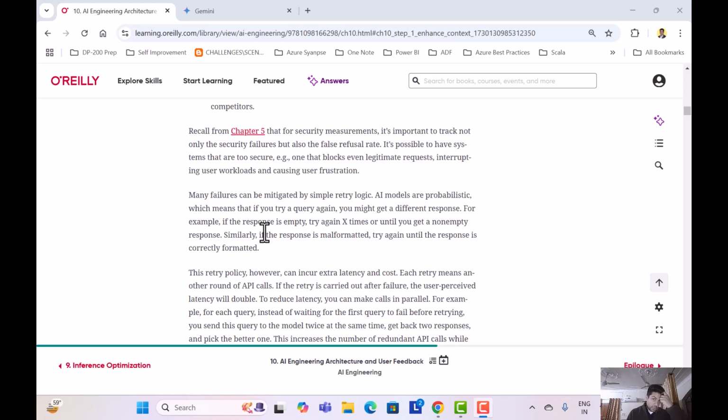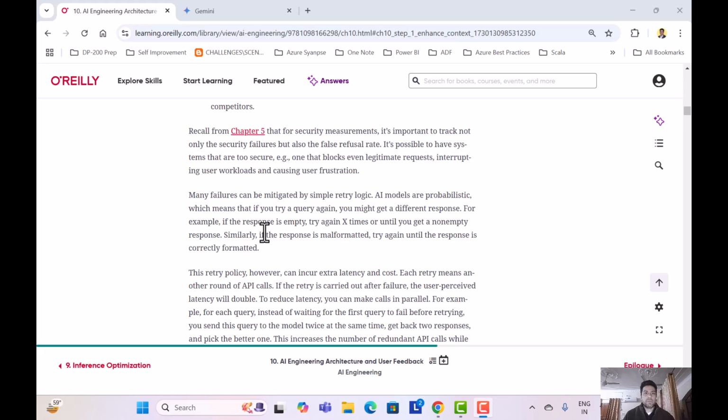In those cases, I think that should be okay, because if the false refusal rate is low, you can live with that. But if the false refusal rate goes high, then obviously, as the author is saying, the users will get frustrated and they might not want to use the system.